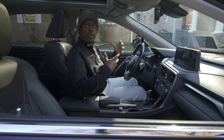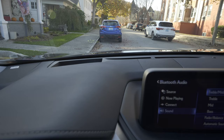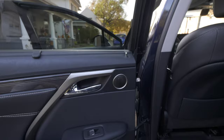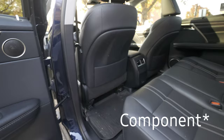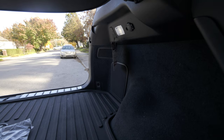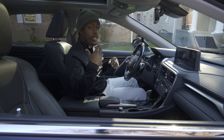Now these speakers are placed pretty standard where you expect to find them. So you have three in the dashboard, and they're a coaxial type of system, so it's a mid-range and a tweeter built in. Then in the door card of the driver's seat and the passenger seat is another mid-range speaker that does most of the lower bass on the front side of things. In the rear seats, there is another coaxial design, but separated, so it's a tweeter and a woofer down at the bottom of the door card. So there's a total of four speakers within the second row. And then the third row back there also has some speakers towards the back. You can also find the subwoofer back there in the cargo area, hidden, kind of built into the wheel well of the cargo space. So you get a really full sound no matter which seat you're sitting in.